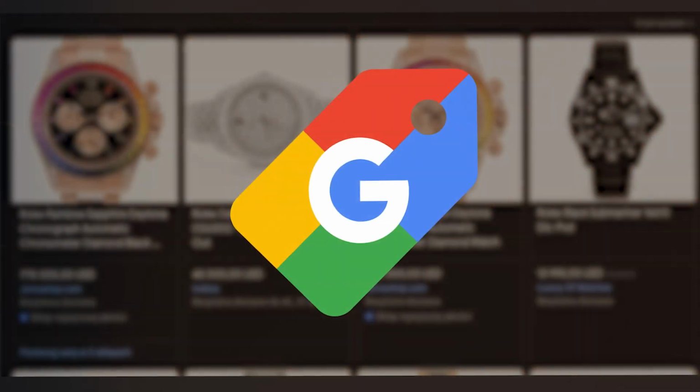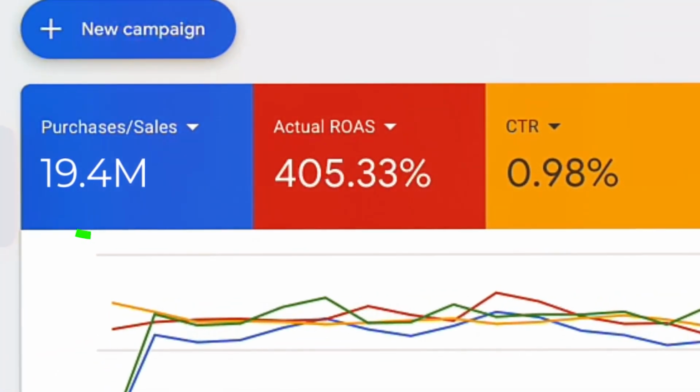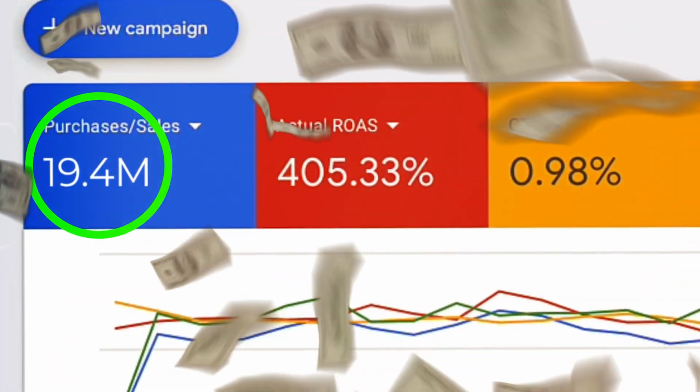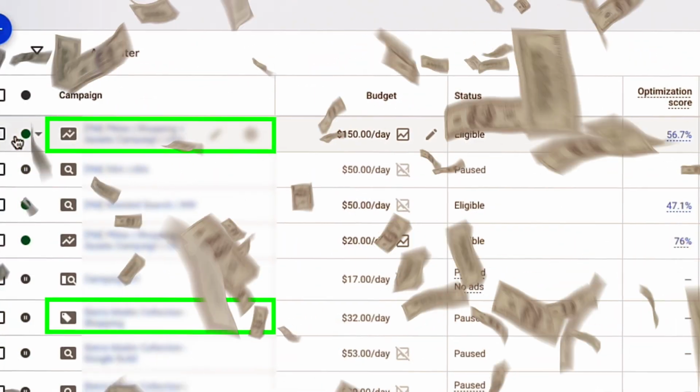I'm about to share with you 7 different Google Shopping ad optimization tips, and these are some you must be implementing in 2023 and onwards to scale your e-commerce brand. These are some of the tips I personally developed after now generating close to $20 million in revenue from Google Ads alone. So if you have been looking for shopping ad optimization tips to scale your Performance Max or standard shopping campaigns to the next level, this is it.